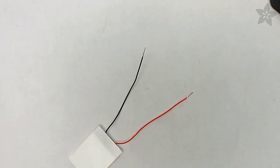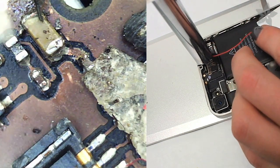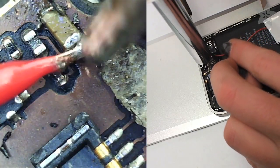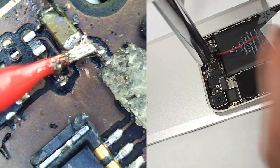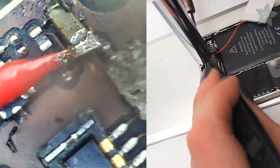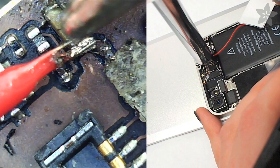Next, pull out the light panel and strip just the black wire, then tin the small tiny end of the red wire. Solder it in place as shown and be super careful — you might want to do it right in front of your computer monitor while looking at the output from the USB microscope to be super precise. The wire is then held in place by sticking it on that piece of double stick tape before flipping the doors back down.